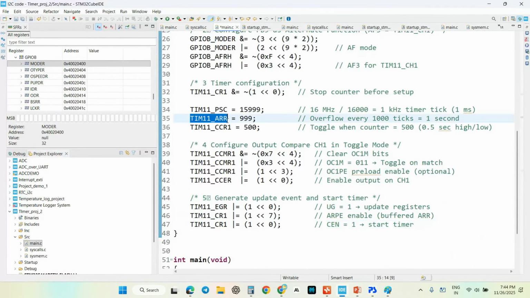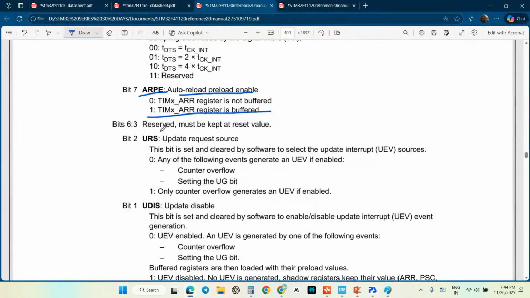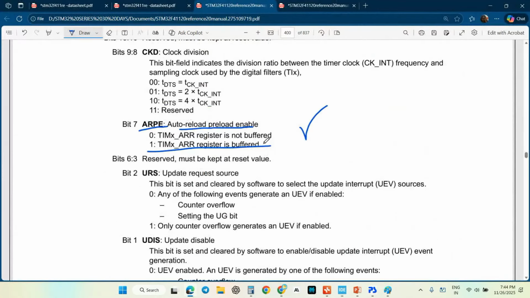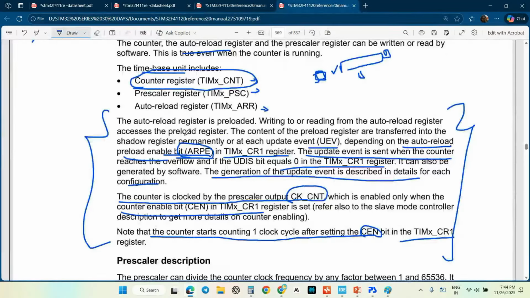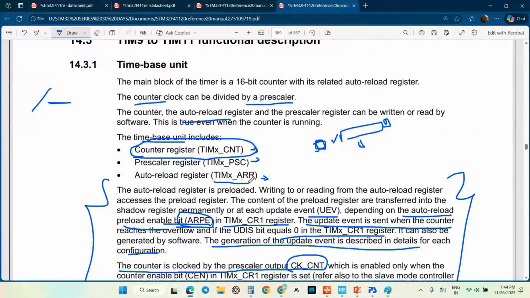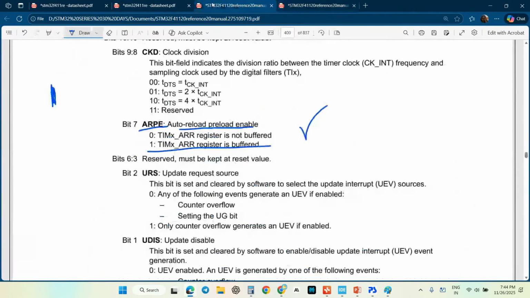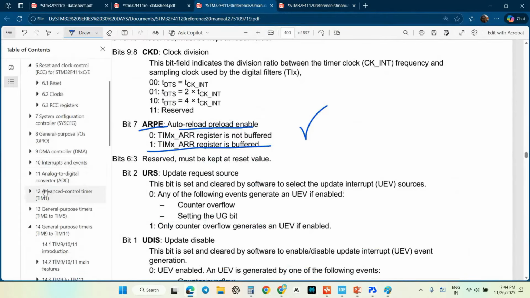Okay, so this ARR value has been given the value. You have to use this for enabling, because I'm just enabling the auto reload value. Before that, they have given this timer ARR. This is different. In this timer ARR, it is a different specific register. You can also see it here.